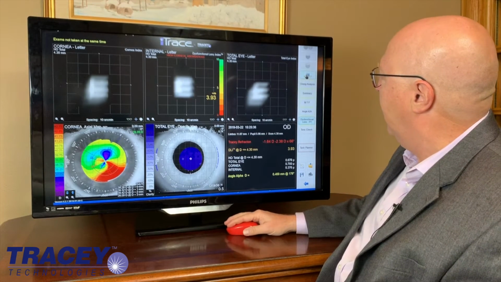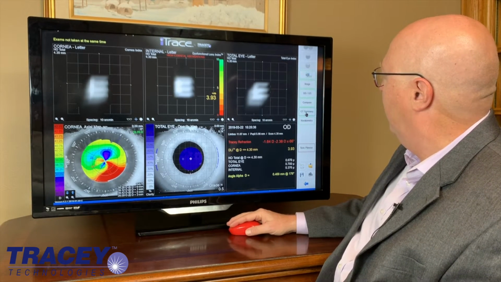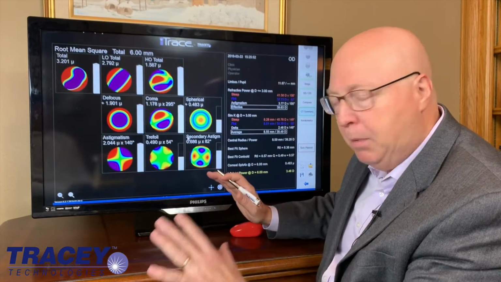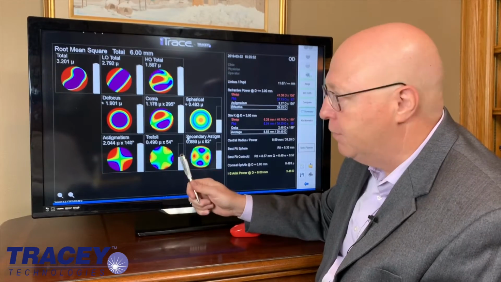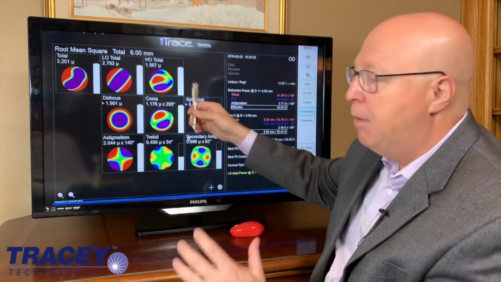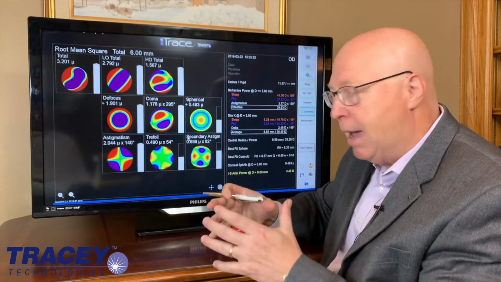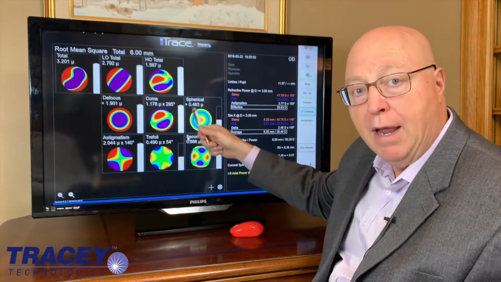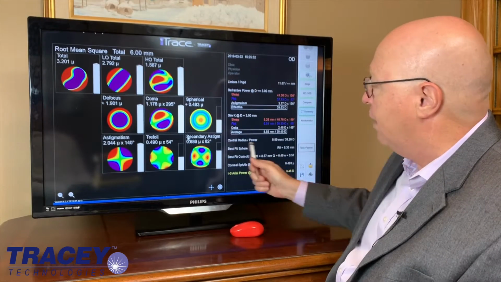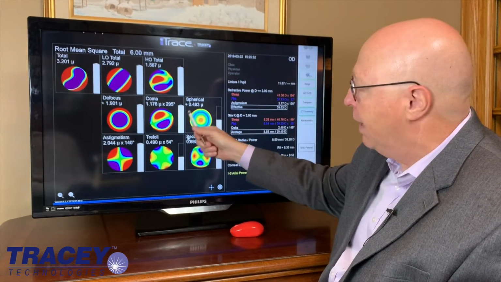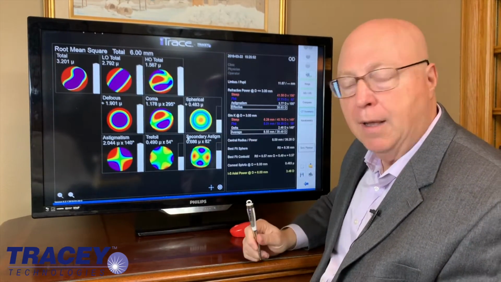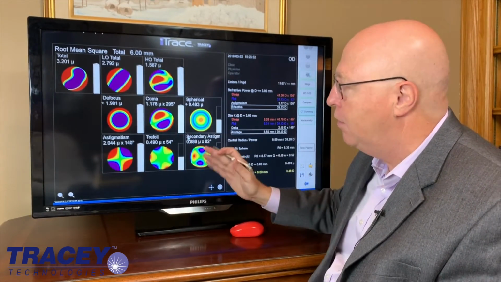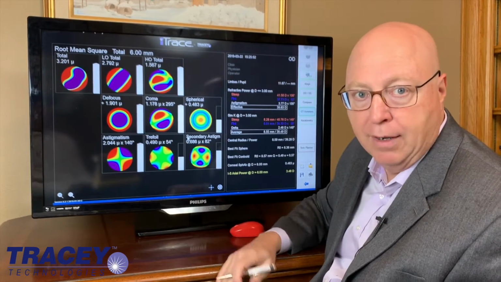So let's take a look at what happens to the cornea when we actually try to look at it in a meaningful way. This is a very busy display, but this is corneal information. Each of these buckets is a type of aberration. So all the coma would be put together in one bucket. All the spherical aberration, which you can see is 0.483, that's pretty high. That's what we see at 6 millimeters of cornea. There's the trefoil, there's the secondary astigmatism, there's the astigmatism. You can see she has a lot of corneal issues.